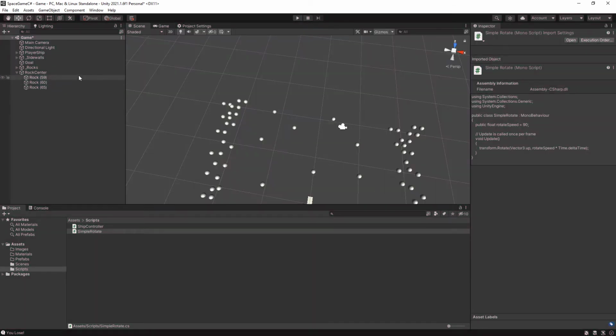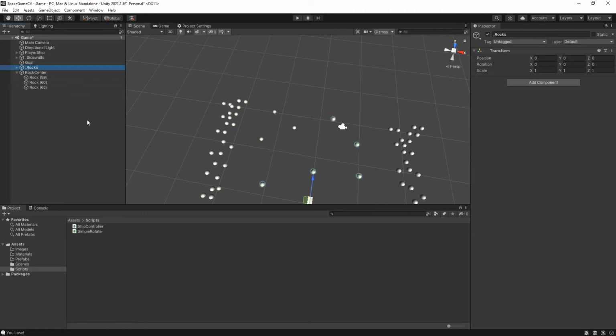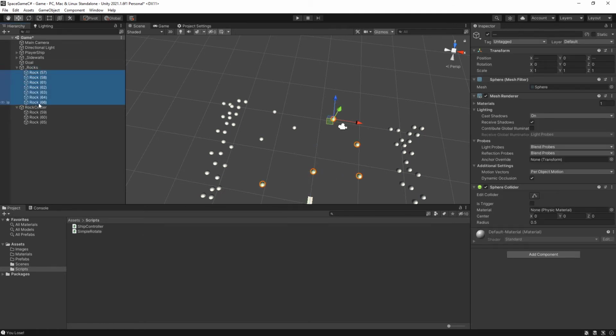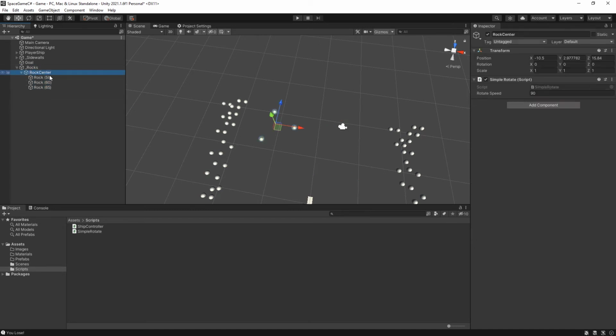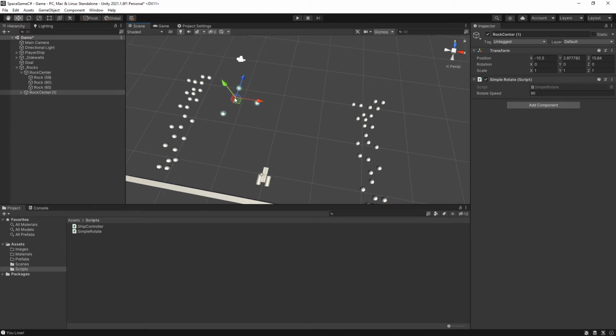So now what I can do, honestly, is I can come into my rocks collection. I'm actually going to delete out all of my old rocks, move this rock center back into that collection, and now I can duplicate them out. Now I've got to be careful. I would not want to put it right here, because within like a half second to a second of the game starting, the player would be killed. So I do have to watch out for that now.